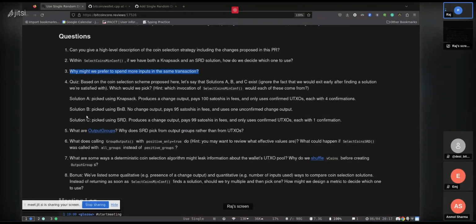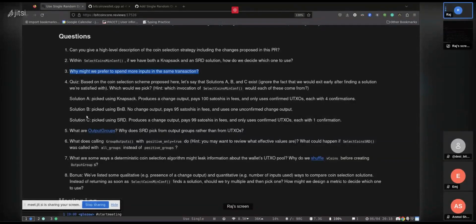For example, a user using his wallet on mobile will prefer a certain kind of distribution of UTXOs, whereas an exchange wallet will prefer certain other kinds of UTXO distributions. So it's a very nuanced and situation specific topic. That's why there is no one single way of doing it.